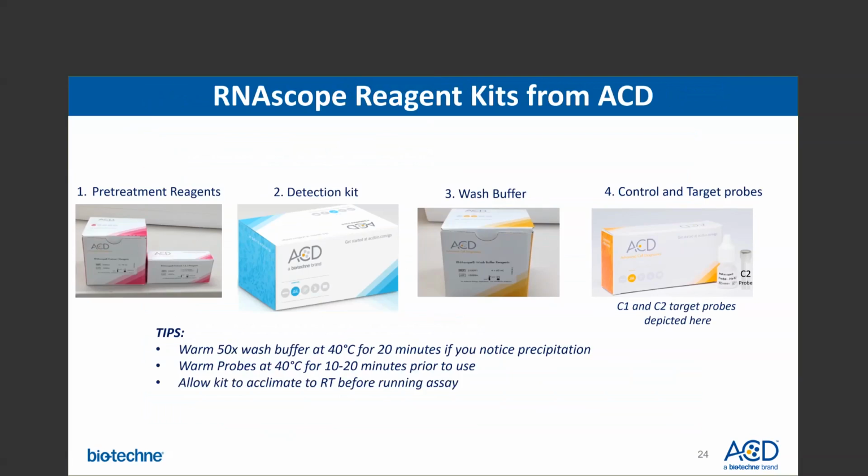Please note that the wash buffer is provided as 50X, and if you notice precipitation, we recommend warming it up for 20 minutes at 40 degrees Celsius. We also recommend that you warm the probes at 40 degrees Celsius for 10 to 20 minutes before use. And finally, please allow the kits to acclimate to room temperature before running the assay.